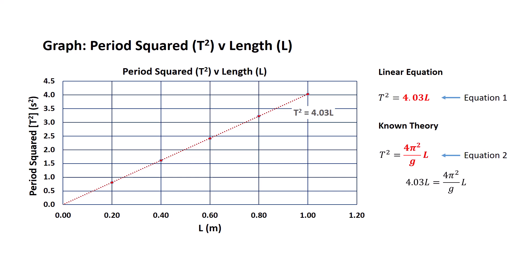The most obvious step now is to simplify this by dividing both sides by L. That leaves me with 4.03 equals 4 pi squared over g. Let's now transpose that to make g the subject. I have now an expression g equals 4 pi squared over 4.03. Everything on the right-hand side now is an actual quantifiable amount, so we perform that calculation. We end up with the value of g of 9.80 newtons per kilogram, which is the correct value for gravitational field strength on the surface of planet Earth.